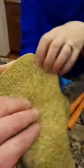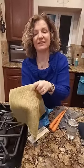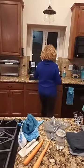It's hard to see. You can maybe kind of hear. This is a super rough side. Oh yeah. Here. And this will take off wax, it will take off dirt. If you have chickens, this is great for taking off the debris from the eggs, to make them look nice because you don't want to get them wet. And then this side is for polishing. So I want to show you, I'm going to go get this wet.